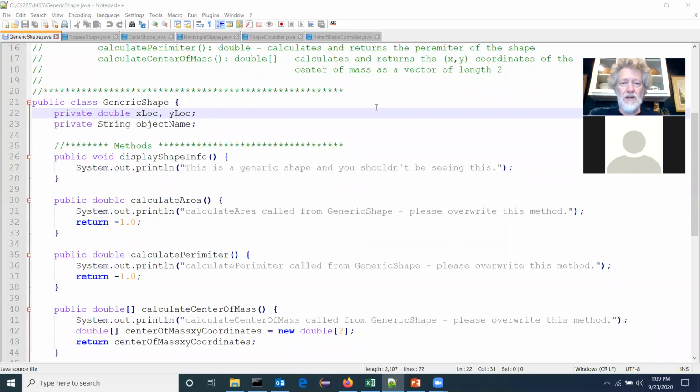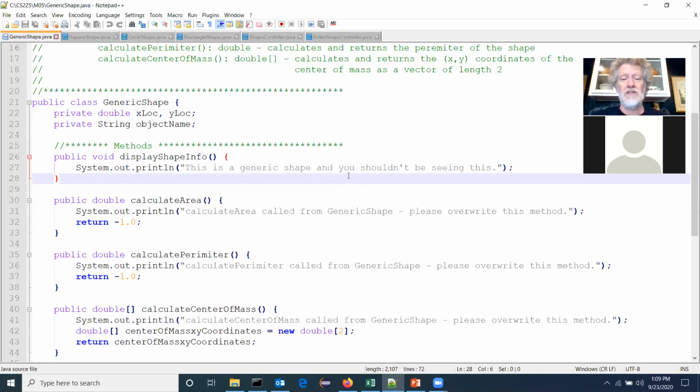Yeah, exactly. It's dependent on the other attributes, and you can calculate it. So if you can calculate something based on the attributes you already have, then you shouldn't store it. And the reason is, let's say we did area for a circle, and the circle has a certain radius, and we calculate the area, and then we store the area in the attribute value, and then we change the radius. Now that area is no good anymore. So rather than storing it into an attribute, it's better to just recalculate it every single time you need it. Because if you recalculate it, you're using the correct value for the radius at that time.